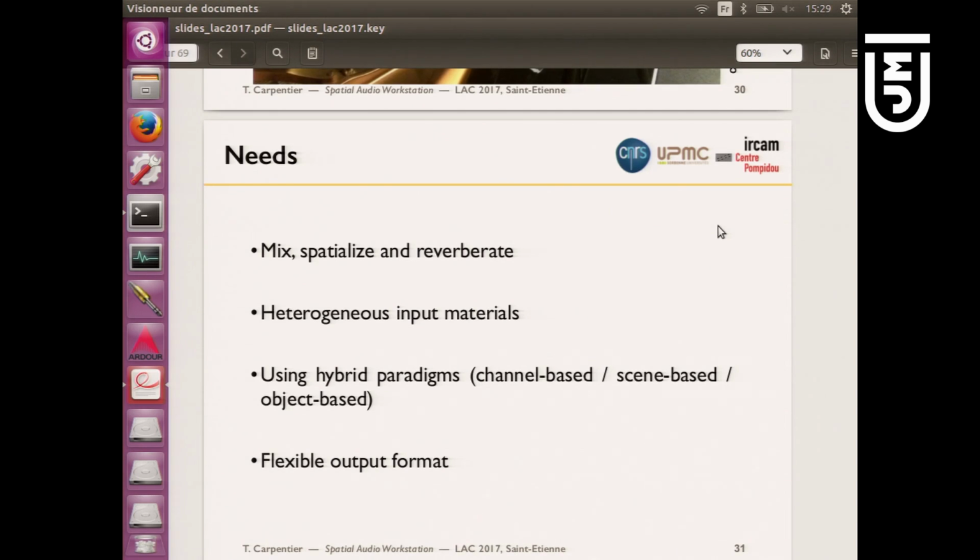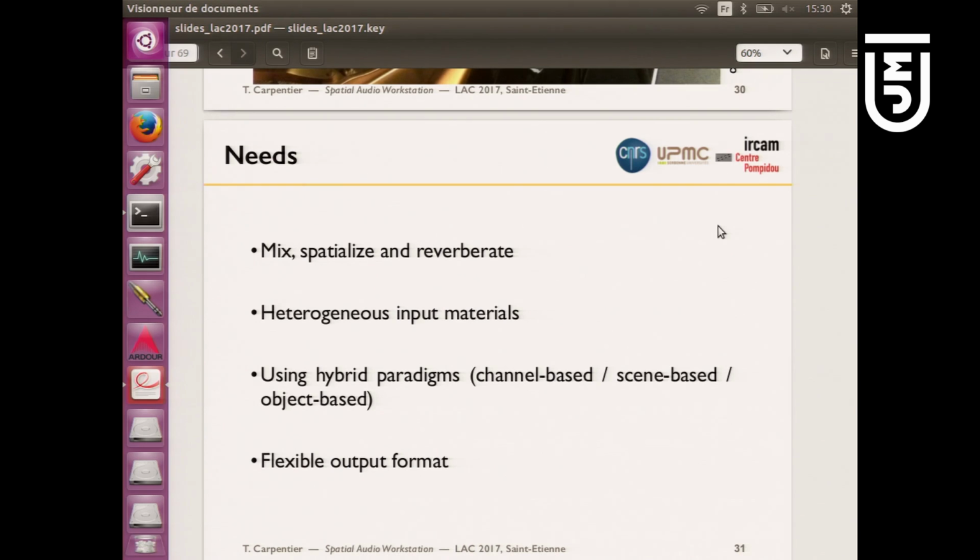And now the question is, how are we gonna work with this material, and what do we need? So we need tools to help us to mix, spatialize, maybe reverberate these very heterogeneous input materials. We want to be able to deal with hybrid techniques, hybrid paradigms, so either channel-based, scene-based, object-based, and probably combine all of them, because I forgot to say, but each of these approaches has some pros and cons.